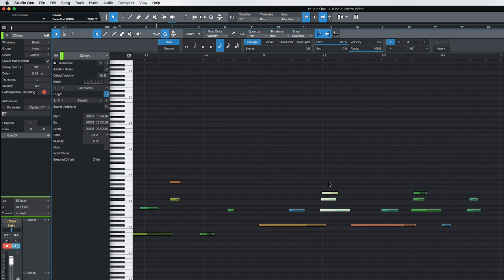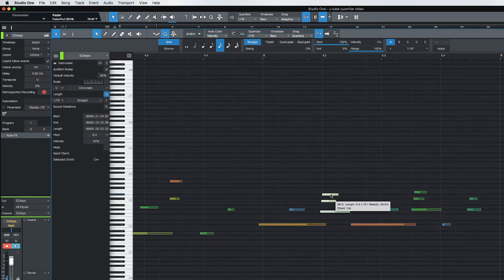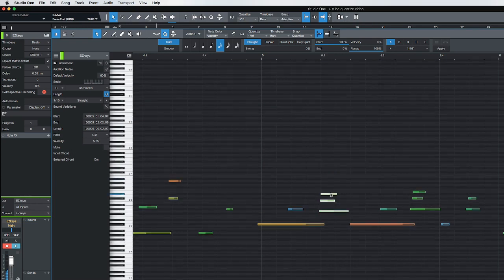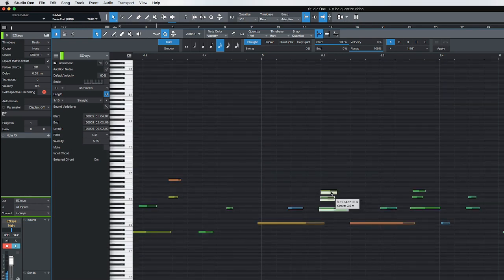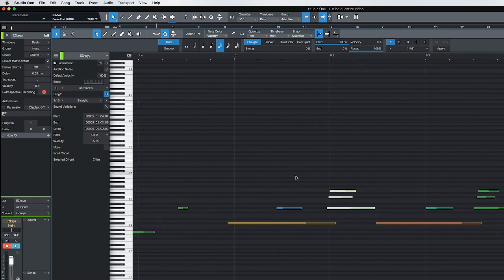Now let's come back here to this little guy right here. And if I grab that and I just pull it back a little bit, and sometimes it does slide, you have to be careful about that. Let me go ahead and open this up really big so we can see. Really, I think it was just this note pretty much that did it, so I'm going to want to just grab that one. Let me highlight that, pull that back. There we go, much better.